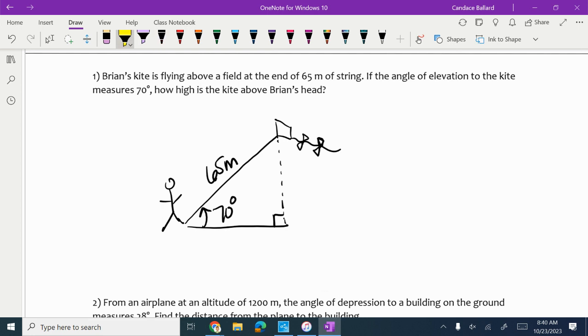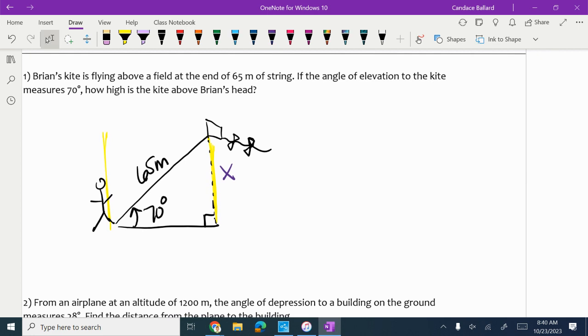That's a little bit deceiving. Technically above Brian's head would be here. We're going to assume that they're looking for that angle right there. Okay, so we're going to call it this one is what we're looking for. Technically they're parallel. They didn't tell us exactly how tall Brian was, so we're going to go with what we've got there.